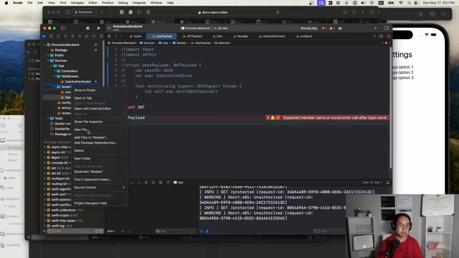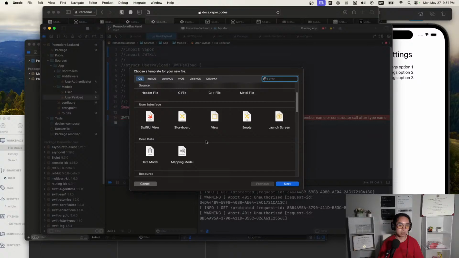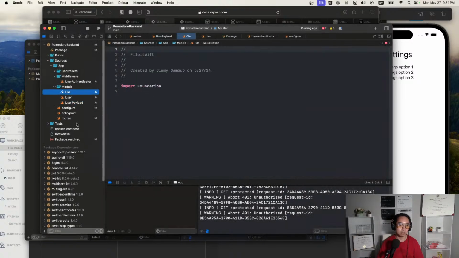Let's make a new one. Token. Auth token. Auth.